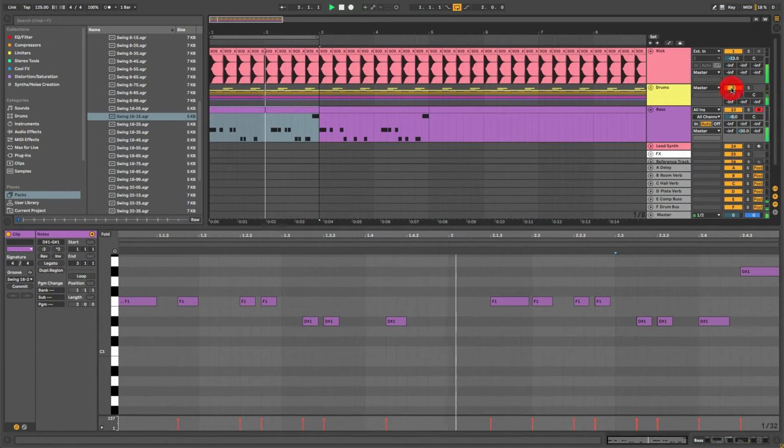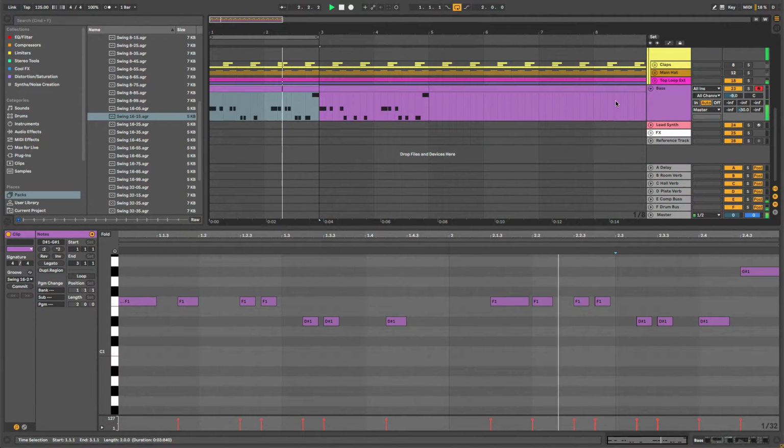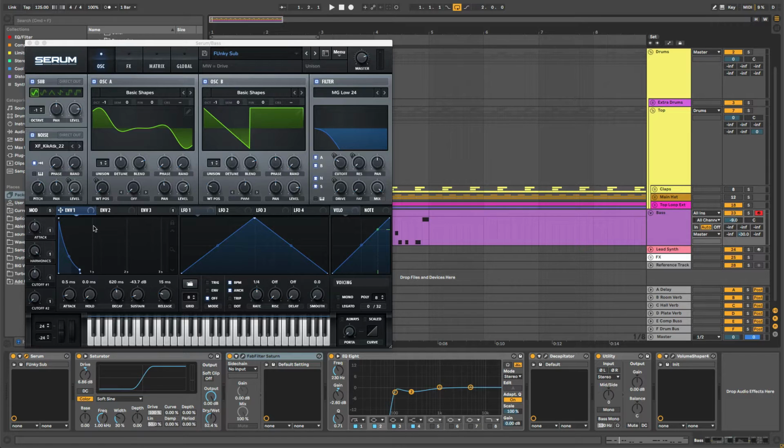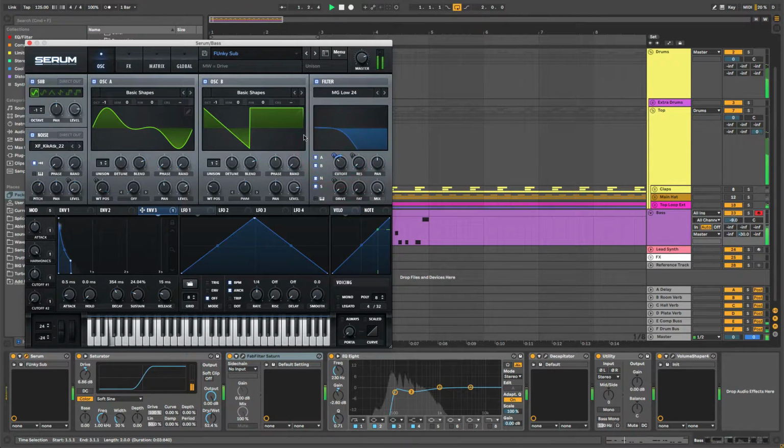All right, drums back. It may be a little too plucky of a sound, so let's just turn the pluck on the bass down a little bit. I don't think it's bad that it's that plucky on the top end of the bass. The sub should be less. There it is.